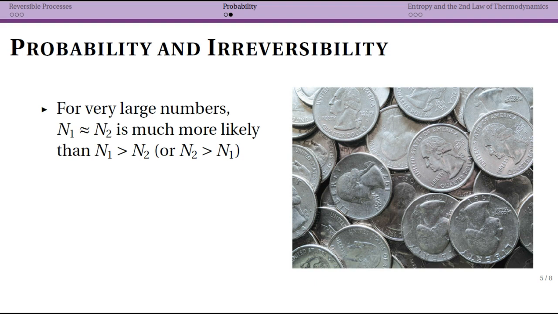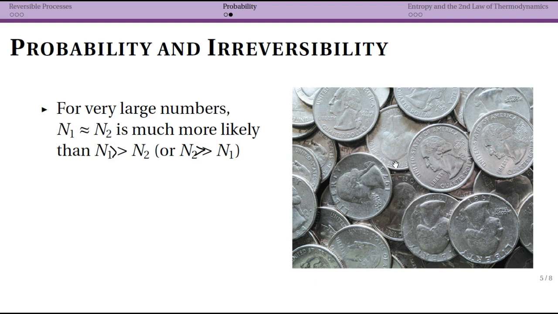So this brings us to probability, and possibly you've studied probability before, in which case this might make a lot of sense very quickly. But there's a lot of different possible states, and probability is just the likelihood that it will happen. So if you have really, really large numbers, n1, and we're talking about, say, 2 states, so again, the balls in our boxes, or we'll talk about coin flips in a second, n1 approximately being equal to n2 is much, much more likely than having n1, for instance, say much greater than n2, or n2 much greater than n1. So let's think about coin flips as an example of this.